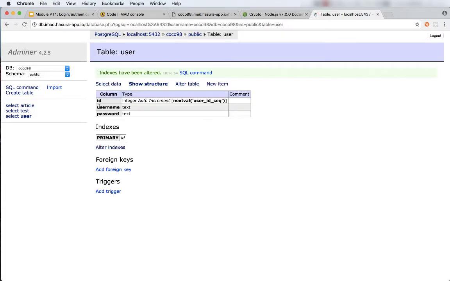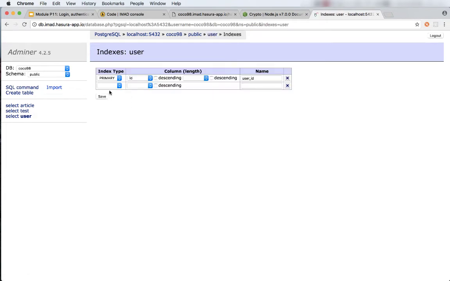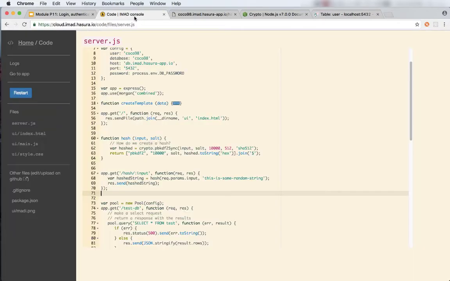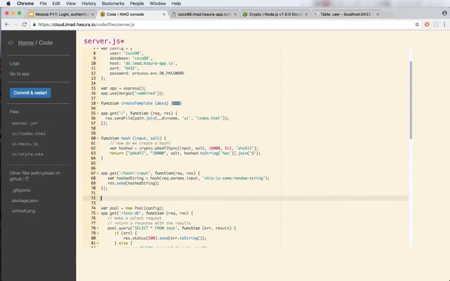And because we will be fetching data by the username very often, I will make this a unique index, and also to ensure that duplicate usernames will never arise. Now let's implement a function to create a new user.